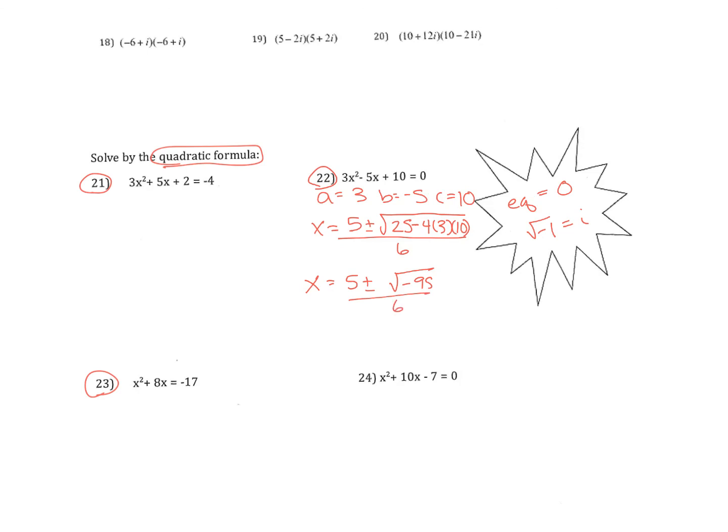Now if you start to break down the square root of 95, 95 I believe is 5 times 19. So it doesn't break down at all. I can't simplify the 95 part. However, this is negative 1 times 95. I can bring the square root of negative 1 out in front. I get x equals 5 plus or minus i times the square root of 95. And just to save myself a step, I'm not going to write this all over 6. I'm going to write the 5 over 6, and I'm going to write the i times the square root of 95 over 6. This is my answer.